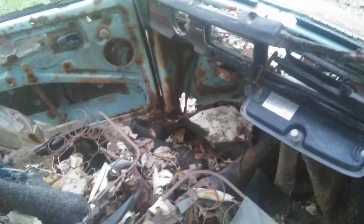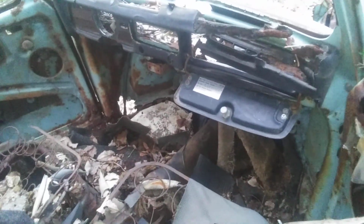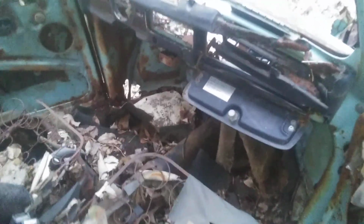As you can see in the floor, let me turn my camera flash on. There's no place for a clutch pedal. So this is an AutoStick Beetle. You gotta shift it like you normally would a standard transmission, but it doesn't have a clutch pedal. This has a torque converter with like two clutches. Correct me if I'm wrong on that. I'm probably gonna get yelled at in the comments by Volkswagen enthusiasts if I'm getting anything wrong. But I believe, don't trust me on this, go look it up for yourself because it's pretty interesting. I read an article on it.